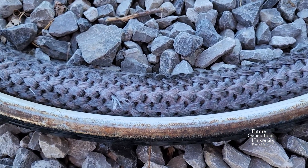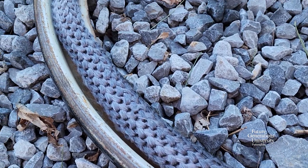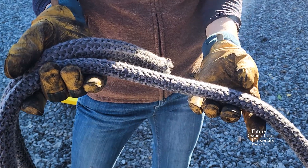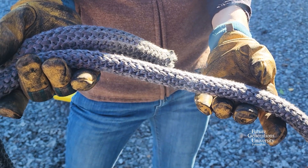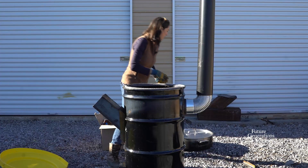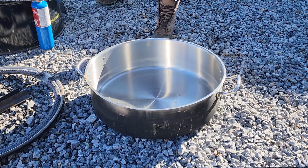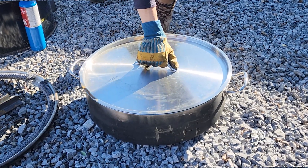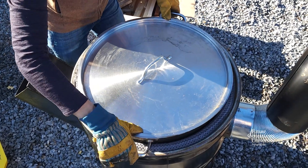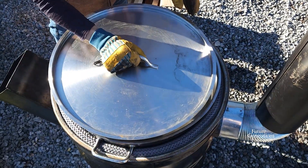I'm going to put our barrel lid, which has a cutout for our evaporator and then the fire rope to help kind of seal it as a gasket. We just place that in place when we put the evaporator pan in. The pan is a 30-quart stainless steel brazier pan — that's what we'll be evaporating sap out of. Then we'll go ahead and light a fire and show you how this works.